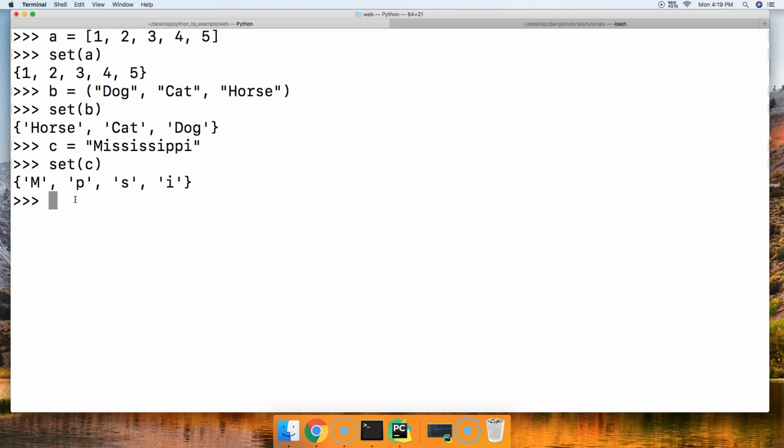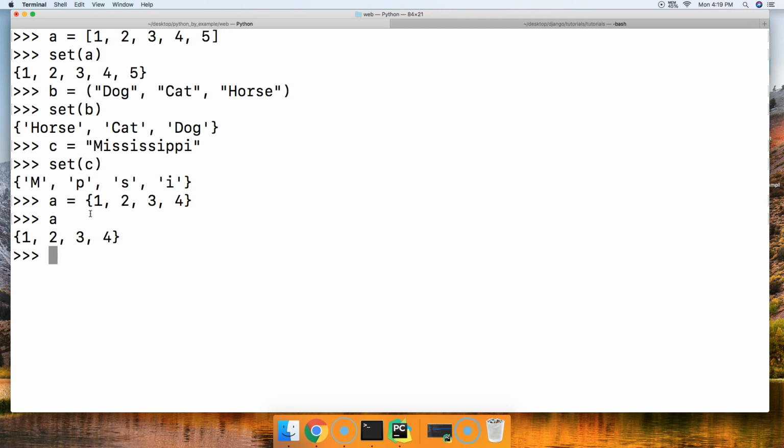All right, let's take a look at how we can manually create a set. Since we saw how we use the set function, let's take a look at how we manually create a set. We can do A is equal to, and we use curly braces, and we're going to do 1, 2, 3, and 4, and another curly brace to close it out. Hit return, we call A, and we got our set.